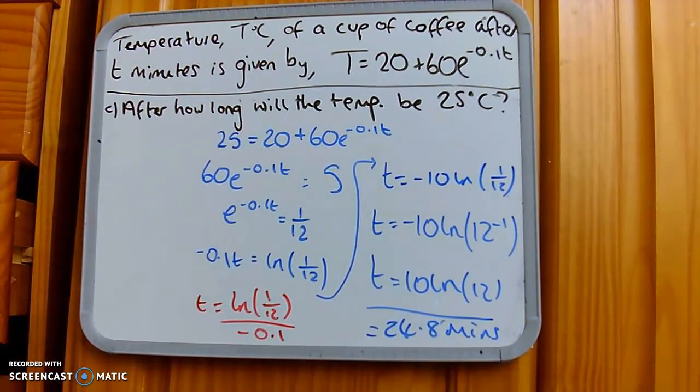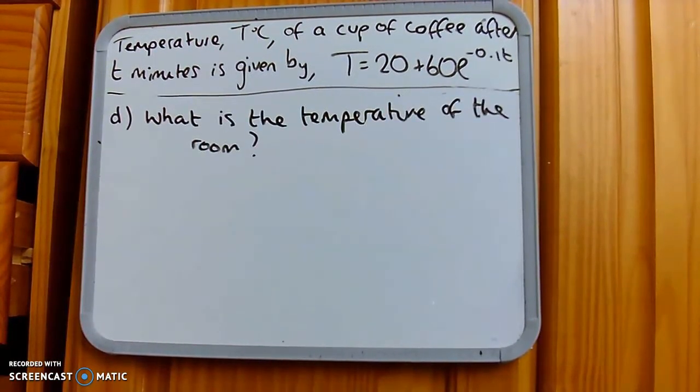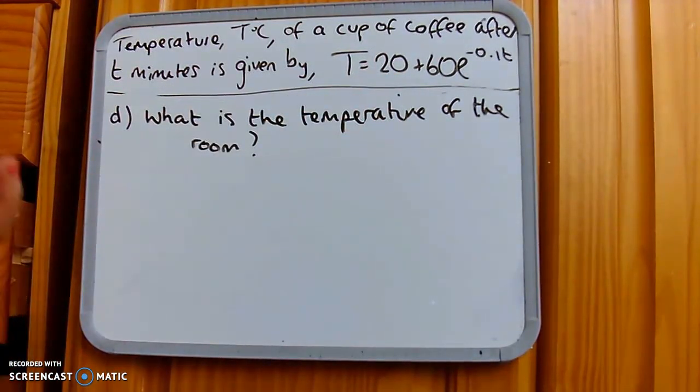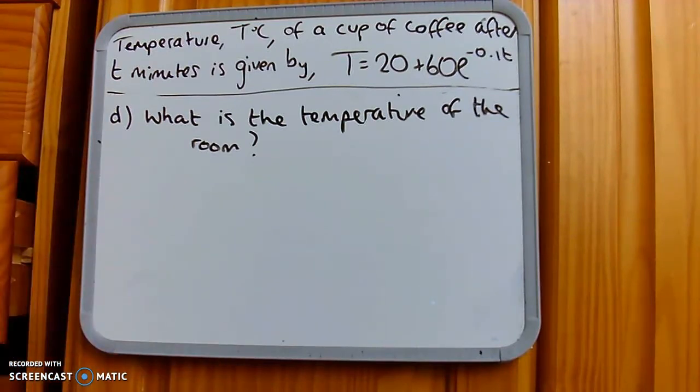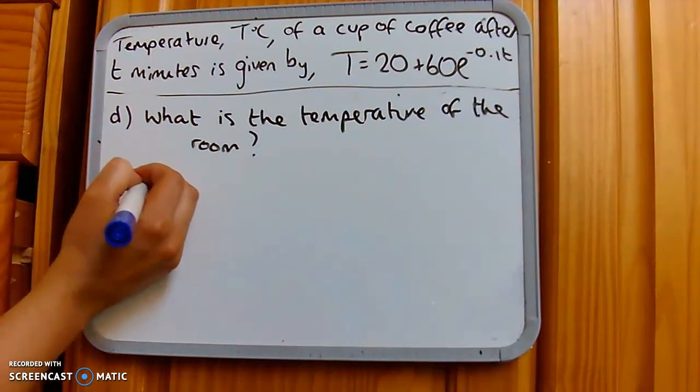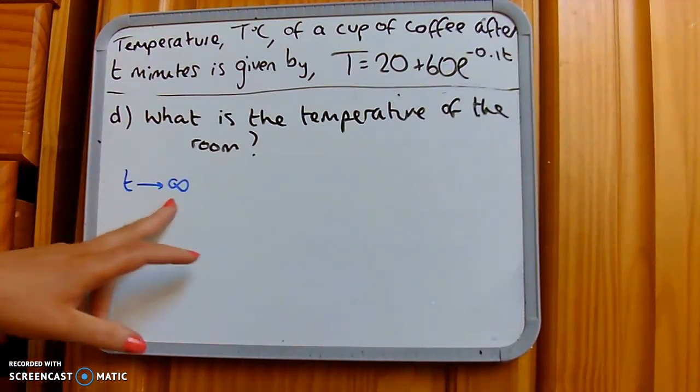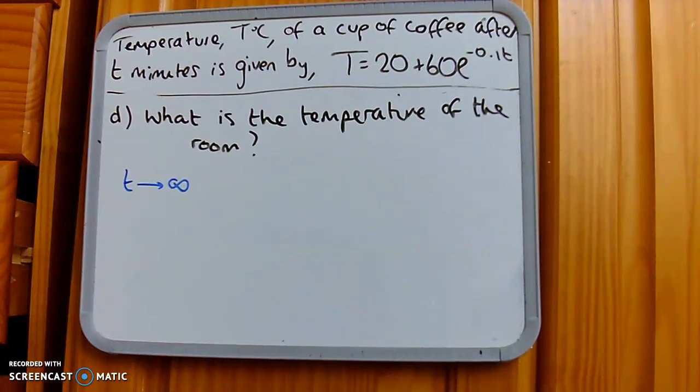Alright. Last part. Last part is what is the temperature of the room? So this is where that thought that I had at the start of the question, of understanding this formula, comes in quite helpful. I'm going to do it the very mathsy way, but some of you might just spot that it's 20. Let's explain why. The temperature of the room, we think that over time, as time increases, the coffee is just going to become the same temperature as what's around it. So what I want to think is what's going to happen as t tends towards infinity, as t gets massive, even as t approaches 10 hours, it's going to just be the temperature of the room.